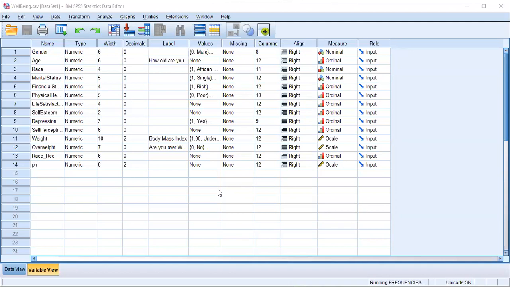And it's also telling us that the dataset name is DataSet1. All this information, and then it's telling us that we are finding frequencies for the variables, and the variable names are here.